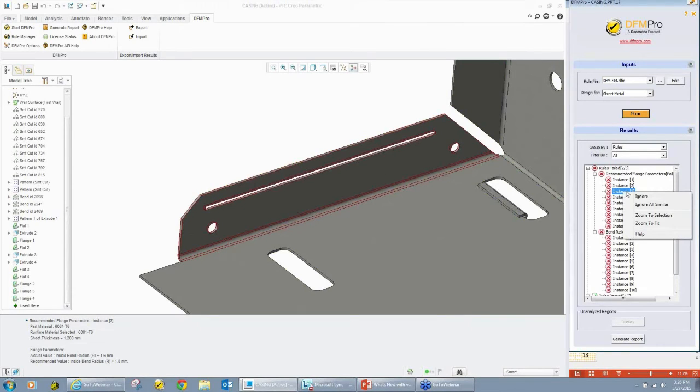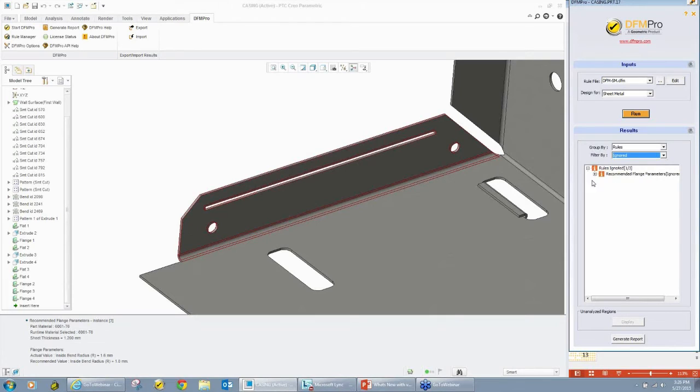I'll right click here and say ignore that particular instance, and then I can ignore that instance. Similarly, I can take a particular instance and make it ignore all similar, and those instances will be filtered out, and these filtered instances will be stored here as ignored instances. So you can see here those instances are stored as ignored instances.